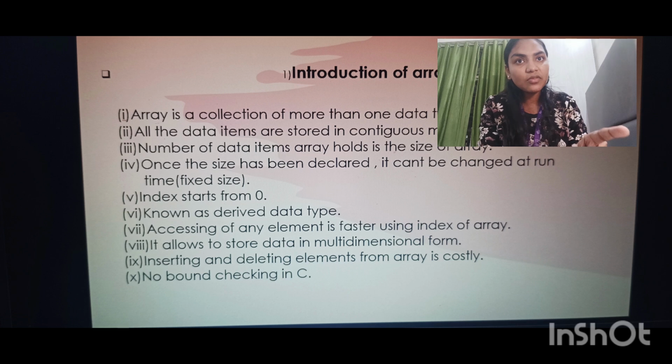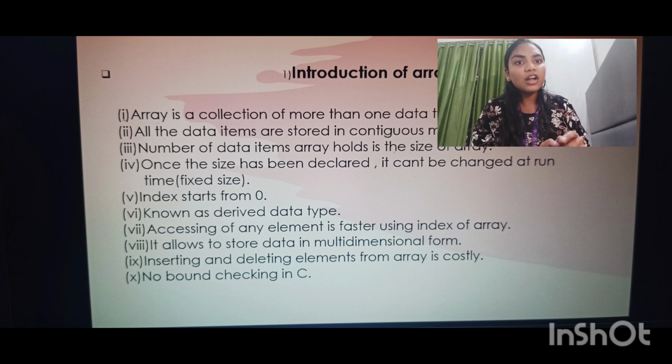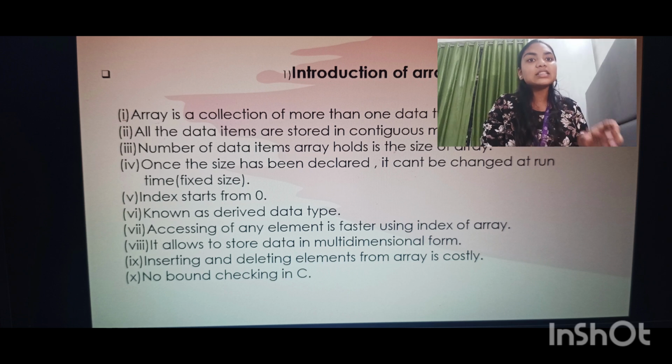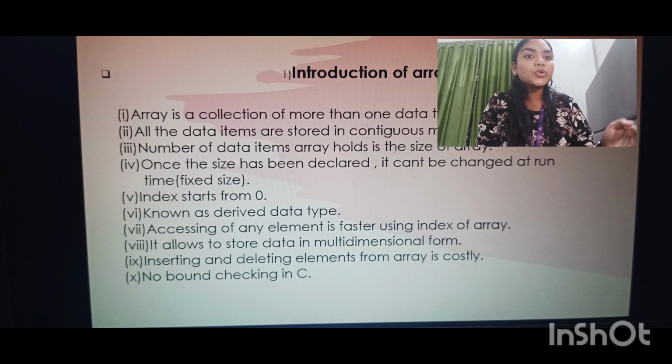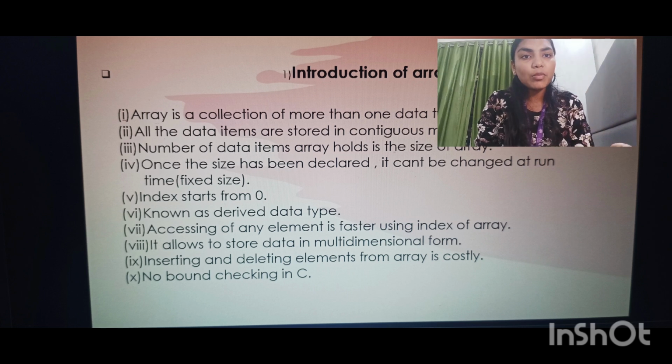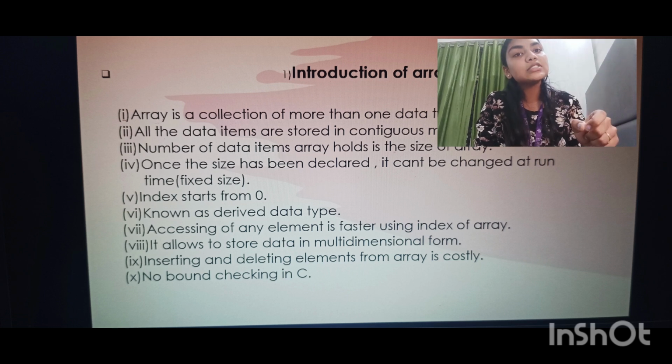So the definition is given there, and the memory allocation, how much memory is allocated to this. 15 students are there, and we know that for each element 4 bytes will be allocated. So 15 into 4, that is 60. The memory allocated to this is 60, and this will be in a continuous memory location. The main point is this will be in a continuous memory location. This is about this slide, and you can refer to this, but the index starts from 0. I'll discuss it in the upcoming slides.